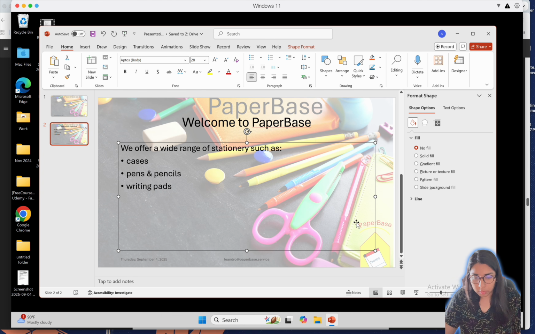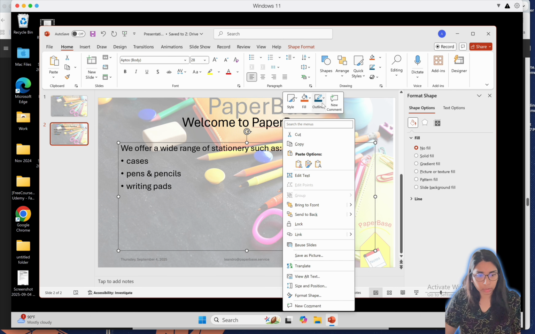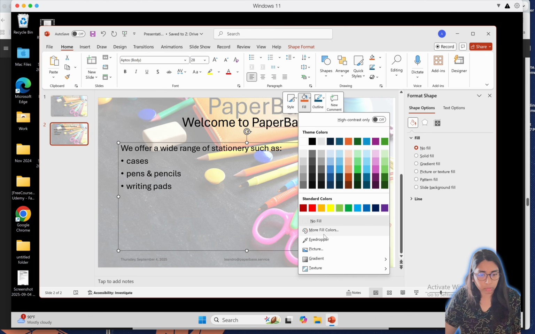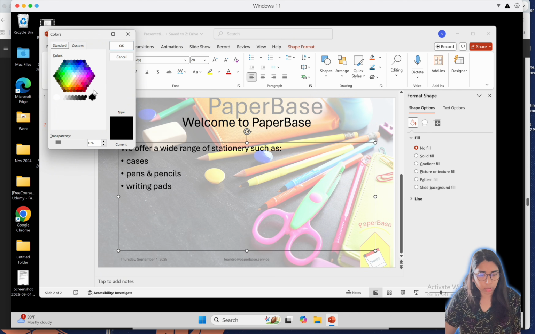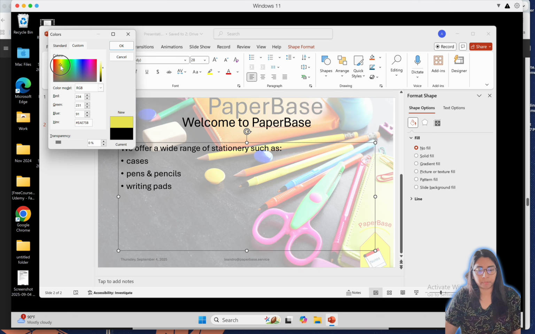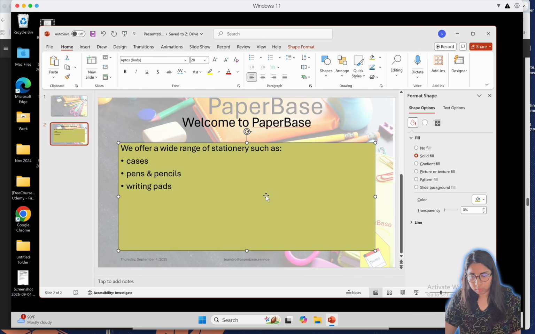Click here and then right click, go to fill, and if you want to add more color, maybe we can choose a yellow, but not that much darker, a lighter yellow. Custom. Yeah, like this one I think is okay. Yeah, so we added the pale yellow color.